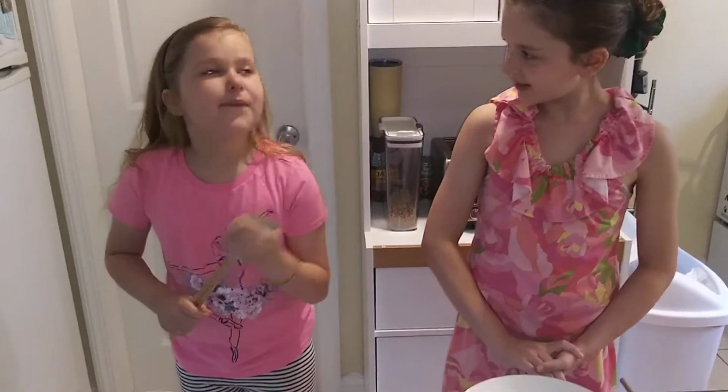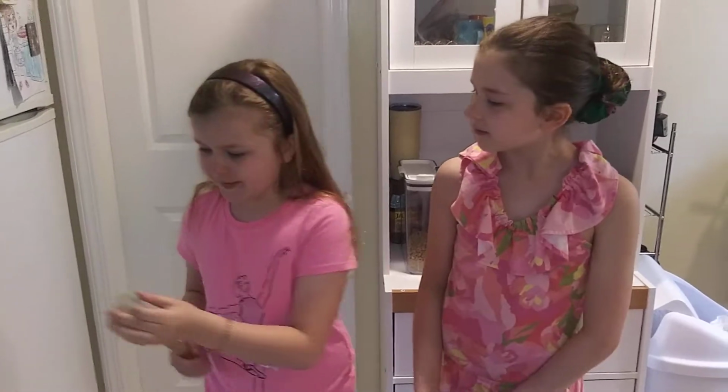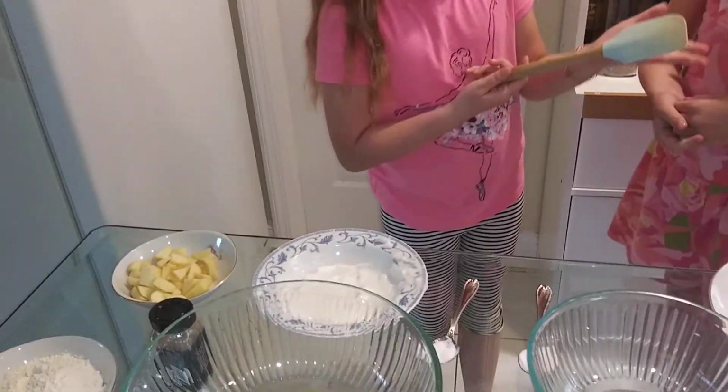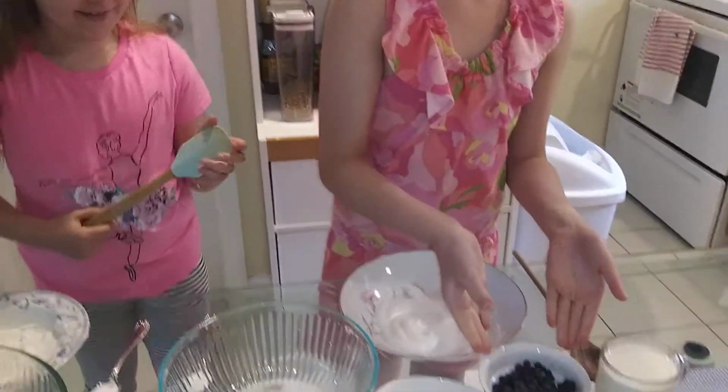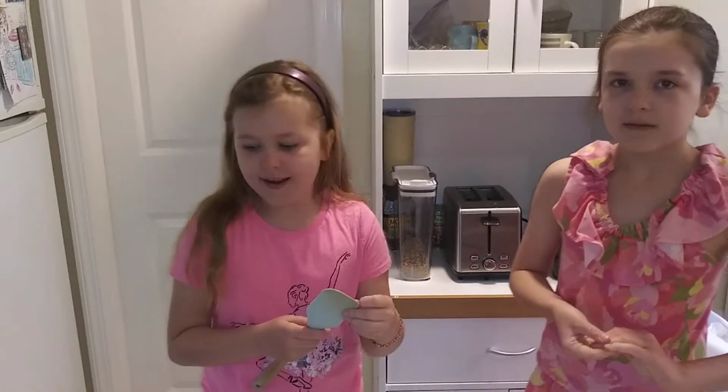We are making homemade pancakes from scratch. Really? And what kind are you making? I'm making apple. And what kind of pancake are you making? I'm making blueberry.